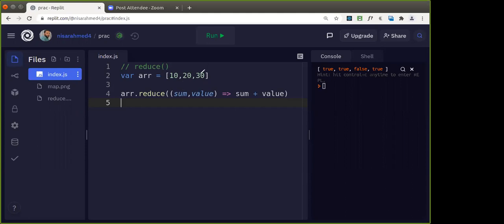In the next call, when you are having the value 30 being processed here, sum is 30 here, value of the element is what? 30. 30 plus 30 is 60. So that has come to the end, so it will just return the sum. Now let's see here. You can just console.log and check it out. So we got the sum as 60.